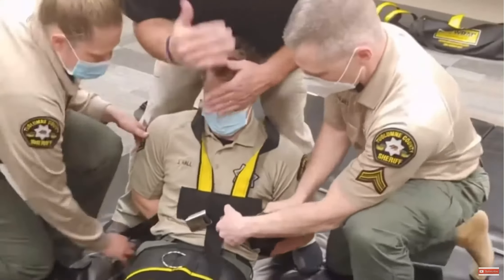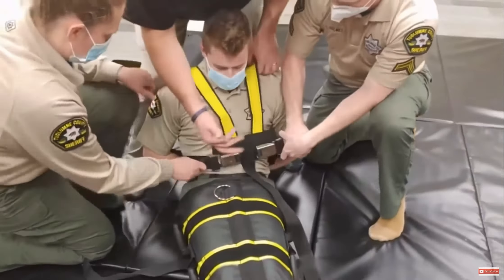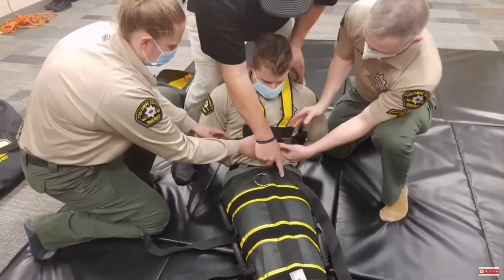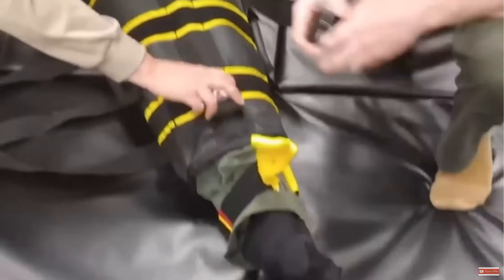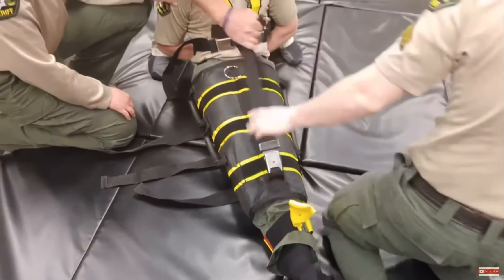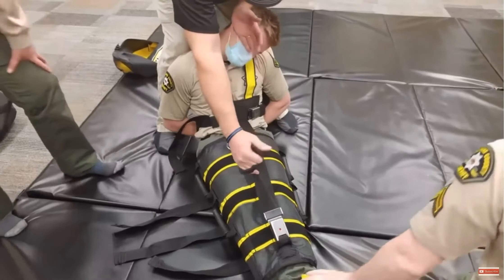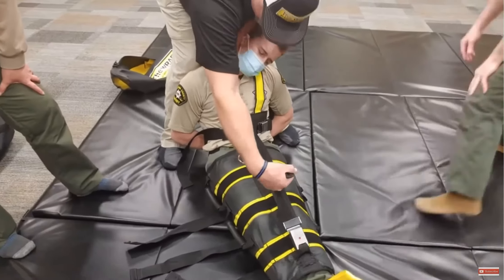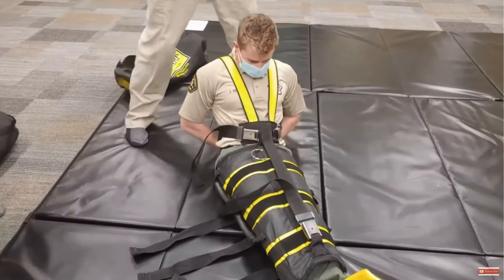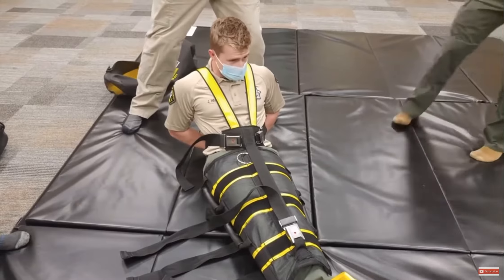I'm going to pin this into his body as we approach. Lock the straps in, pull back towards the elbow — snug, not cinched. Let's lock the tether in down by the feet. Take the slack out and hand it to me. I'm going to block his face so he can't bite me — I'm not pushing his head forward, but get to the side, leaning forward with my knees. Remove the slack. I'm going to ask my partners: is he leaning back? Yes.